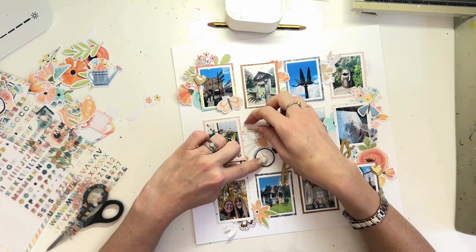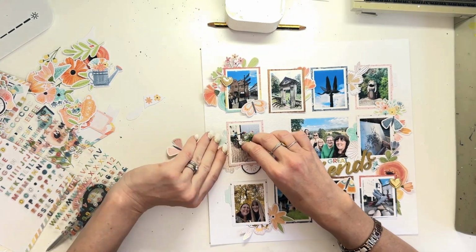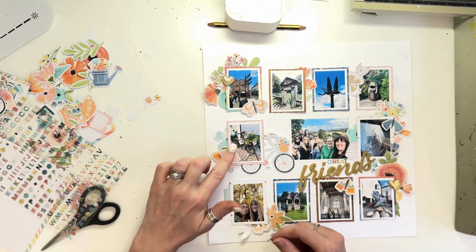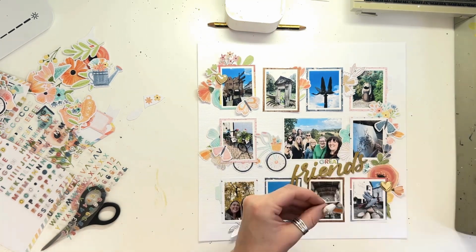That's that little tab on the bottom left photo, I think is from the sticker sheets, the accessory stickers. And then I'm going to add another one top right as well. And I'm going to add my date onto that too. And then, yeah, I'm just really making sure everything looks okay.